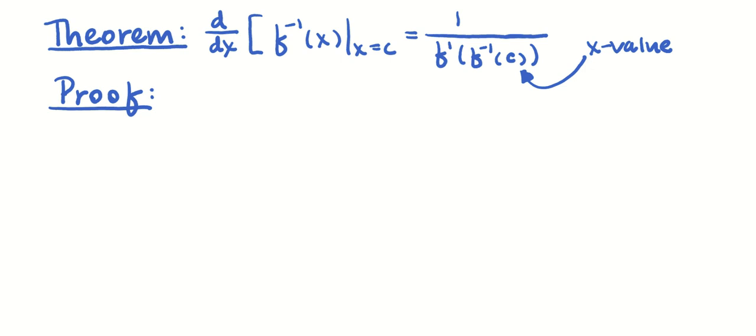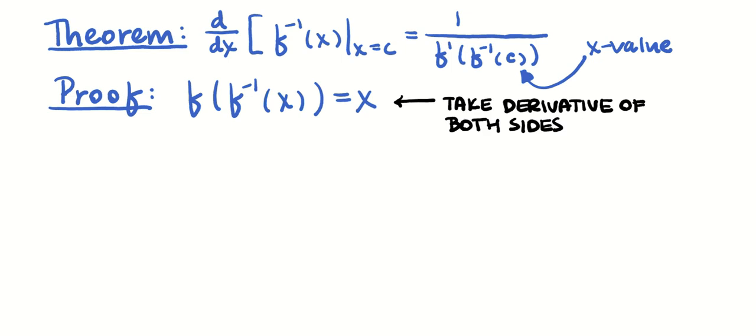And the proof of this one is real nice. It has to do with what we just learned about, the chain rule. So I'm going to investigate f inverse. But one thing that you need to know about an inverse function is that they undo each other. So if you take f of f inverse of any x value, that's going to be x. And if two things are equal, then their derivatives will be equal. So I can take the derivative of both sides of an equation. The derivative of x with respect to x is 1, and I can take the derivative of the left side using the chain rule.